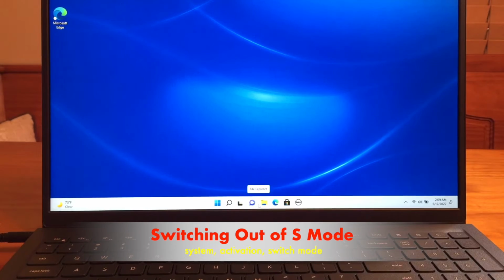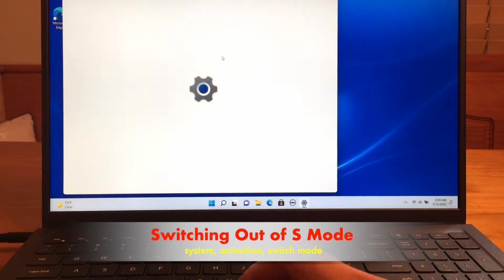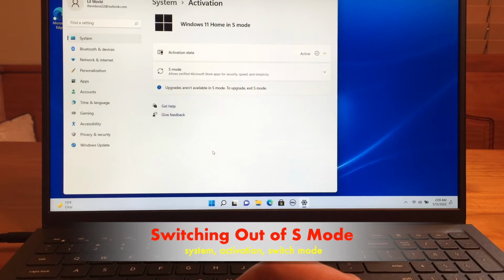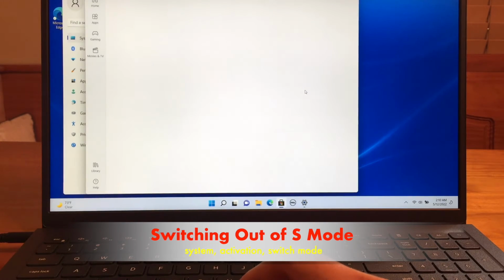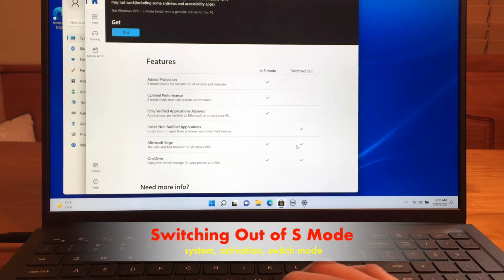And how can you do that? All you have to do is go to settings. And once you're in the settings, you go to system, and under the system tab, there is an activation tab. And under the activation tab, there is an option that asks you if you wanna switch out of S mode or get the not S mode version of your Windows.